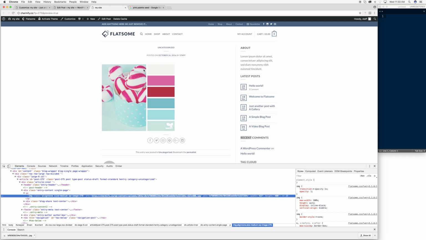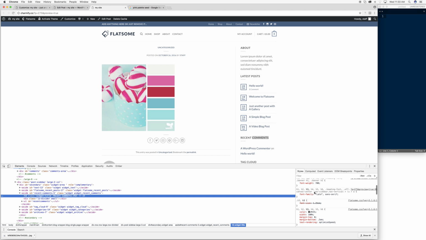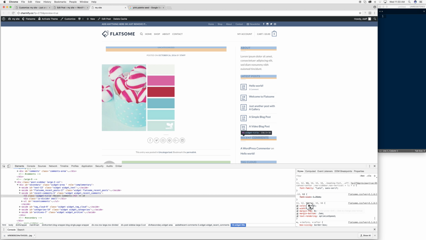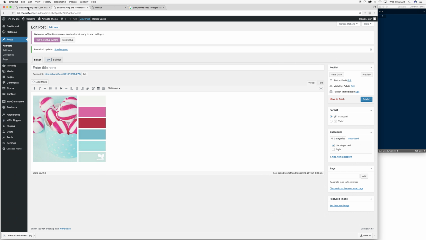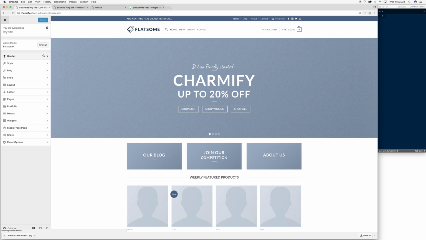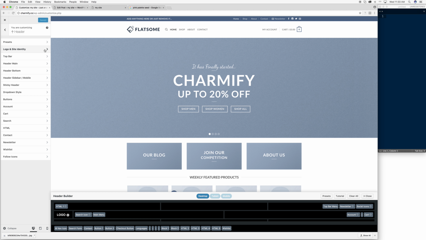So now that I can view this post, I can right click and inspect the element. I know that this is like a gray, but I'm going to click on this here, and this color picker tool is already selected, so anything I put my mouse over is going to give me the color properties of that specific color. So here we are with the light blue, maybe even grabbing this. Now I can use these colors from my site. It makes it really easy, so you don't have to have a color grabber or anything like that, maybe use Photoshop or whatnot. So we can grab our colors there.